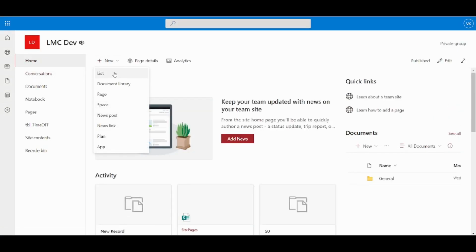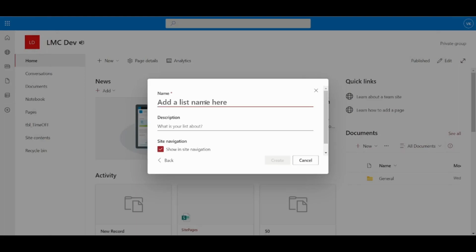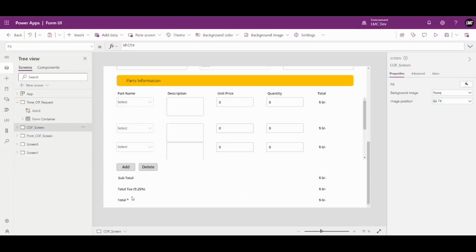I'll click on New, click on List, blank list. I'll name it table parts information meta. Just name something like this. I'll turn off show in site navigation and hit create. And for this I need the subtotal, total tax, and total columns.